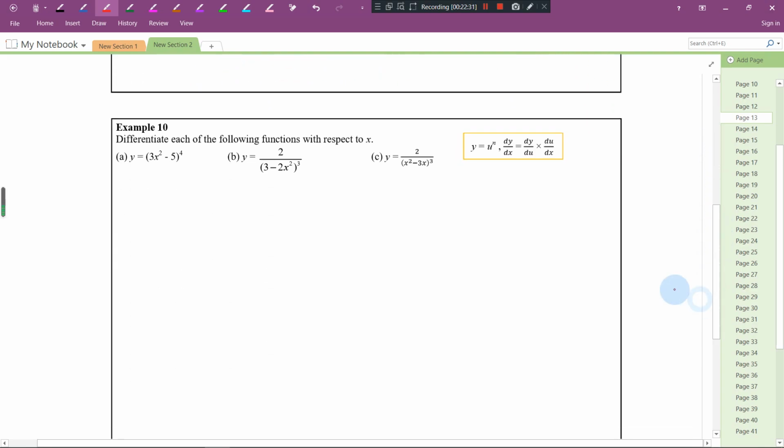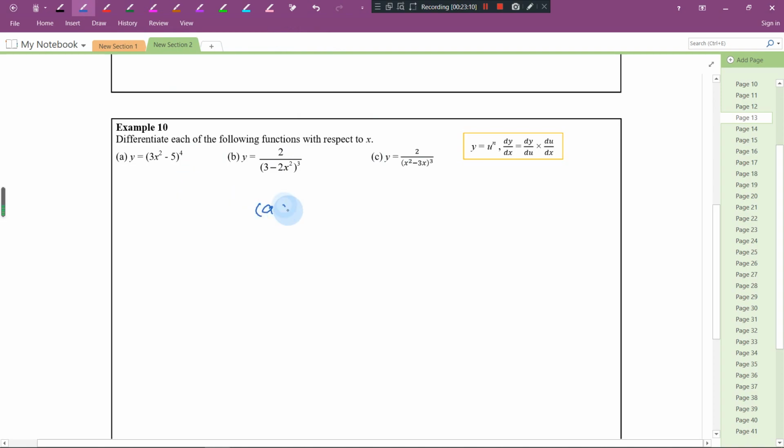Okay, now let's try this one. Now this is power 4. If you want to expand it, it is a little bit hard. If you have just a number like, for example, 3x squared minus 5 raised to the power of 2, in this case you can actually expand it, then differentiate term by term. If you don't want to, you can use this formula as well. But when you come to raised to the power of 3 or 4, expanding it will take a longer time. Normally, we do not expand it. We will just use this formula. So how do we get the answer for this one? Let me show you here.